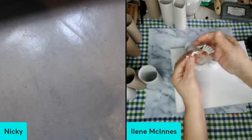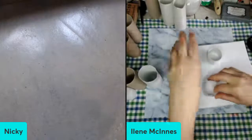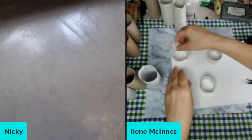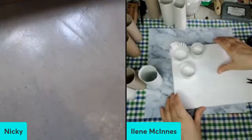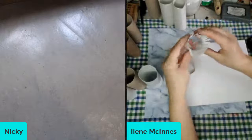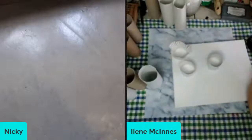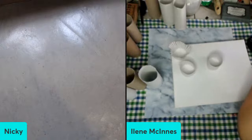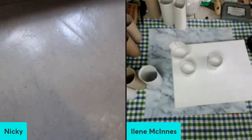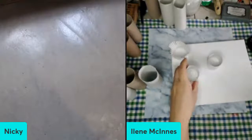So, maybe... I don't know. We can put a roll inside a roll too. I just don't know what design I want to go with, but I think I'm just going to go for this look and see how many rolls I need for that.